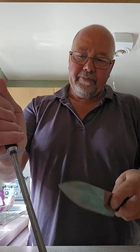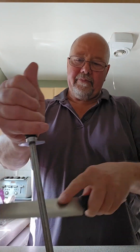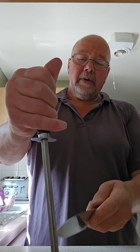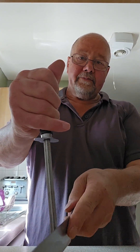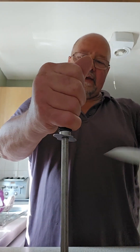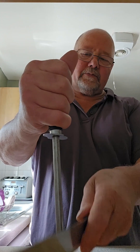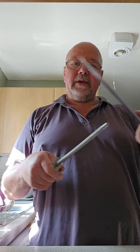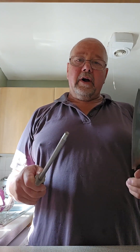That's one of the ways I sharpen a knife. The other way is to turn it upside down, stand it on a board, and then using the cutting side down, draw it up on either side. That can save your fingers if you're not experienced or not sure about doing it the other way.